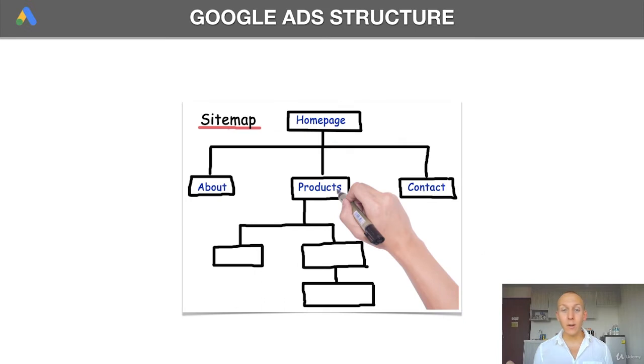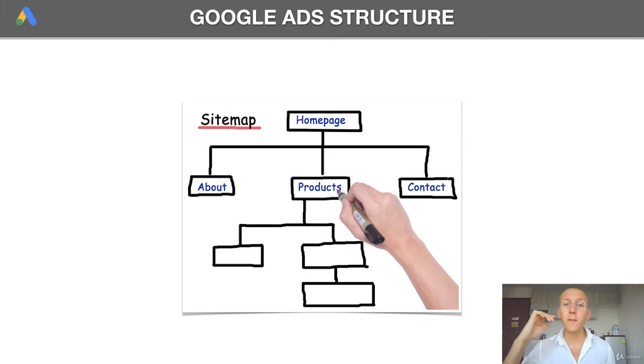And very similarly, on a website, if we're gonna look at a similar hierarchical structure, you have a homepage, right? When you enter that homepage, you might have several different options. You can go into contact, you can go to about or products. If you go to products, then you're going to get more options. But all of those options are going to relate to what is above them in the hierarchy, which are going to be products. So within products, you might get sub-products, more specific products, or other things related to products. So this is how a hierarchy looks, and Google Ads work very similarly.